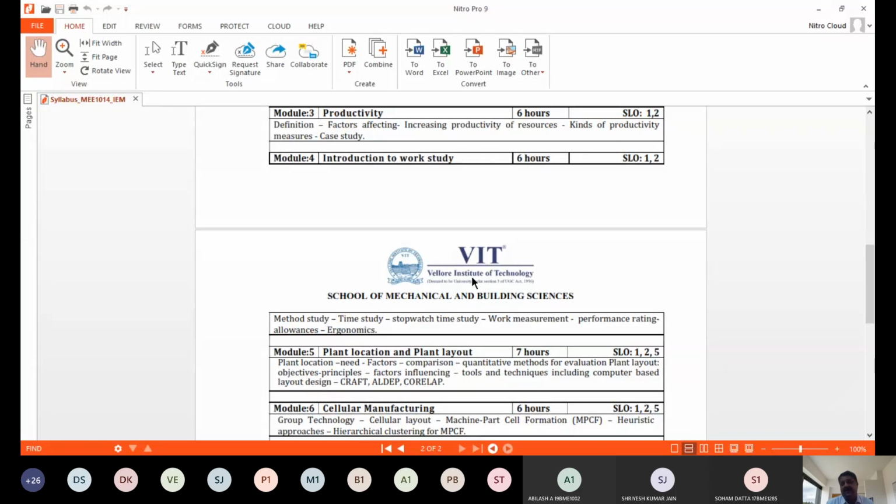For such a simple pen, if there are so many, for a product that you think in your mind, there may be so many components that go inside, and all of them need to be assembled. So to do the assembly, how much time does it take to assemble one pen? Maybe one can do it in 5 seconds, another will take 5 minutes. So what is the standard time? How do you calculate?